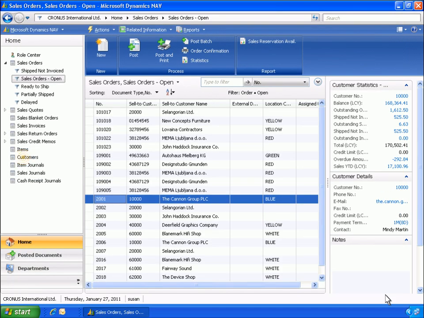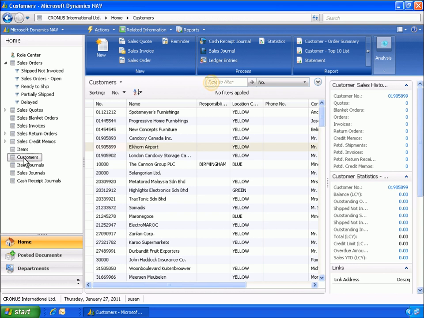Susan has been alerted that her company is adding responsibility centers to a number of customers. This includes all customers starting with the letter S. They will now be serviced by the London office. Let's use web services to edit data in Excel and save it back into Microsoft Dynamics NAV.